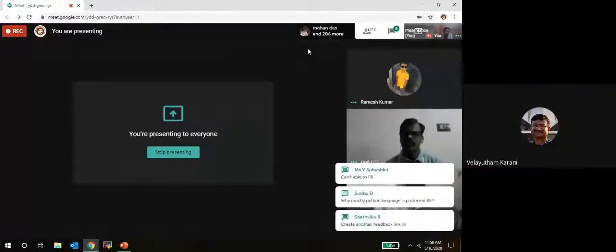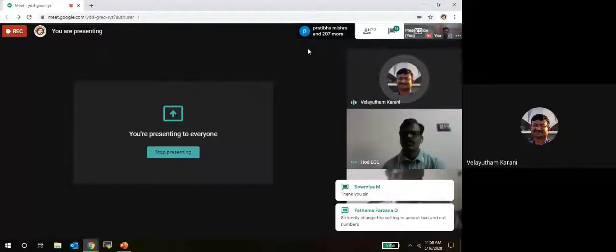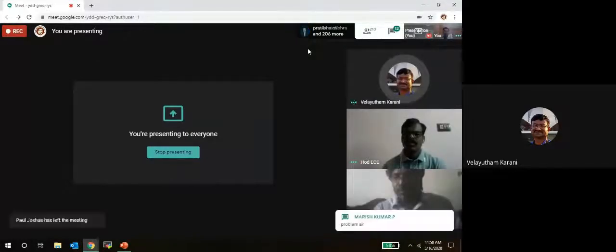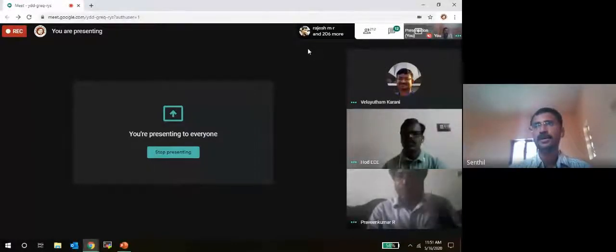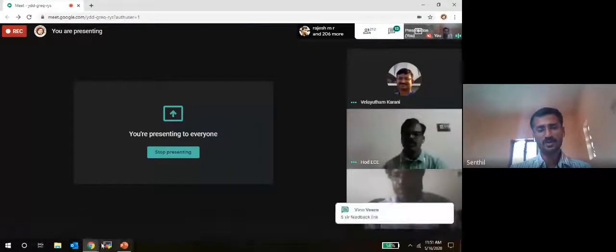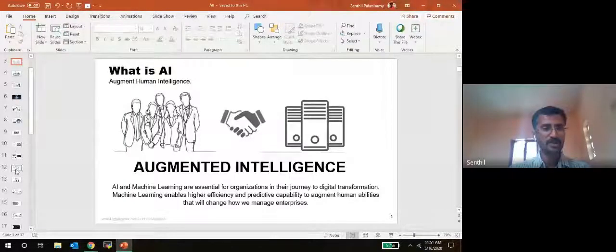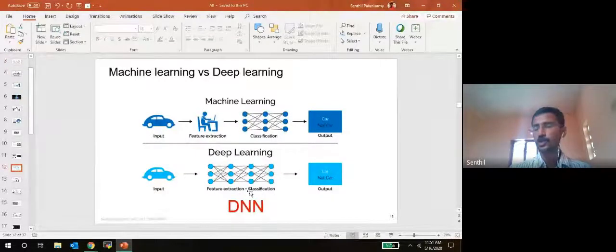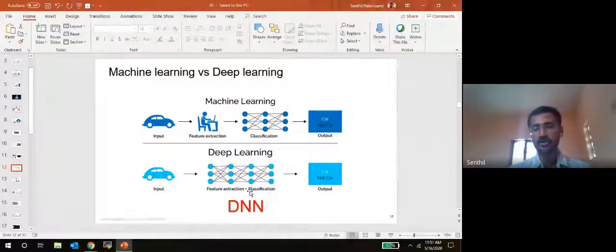Basically, the frameworks for deep learning, right? Okay. The next question came from Mr. Suresh Daman. Can you give the difference of AI, machine learning, and deep learning with a single example? In the slide, when I was talking about the difference between machine learning and deep learning, under artificial intelligence, machine learning and deep learning come, right? In machine learning, human programming is involved to extract the features of an input.